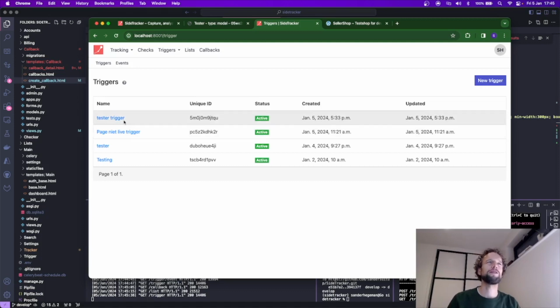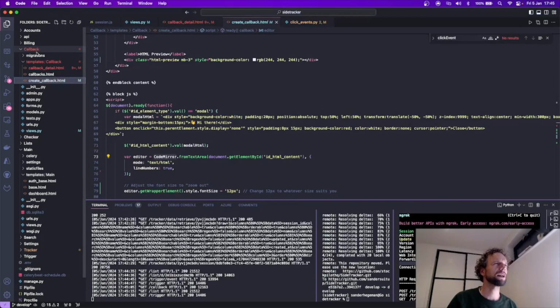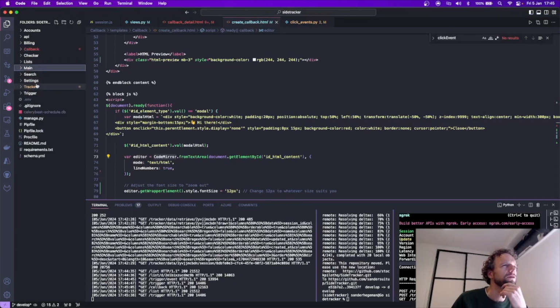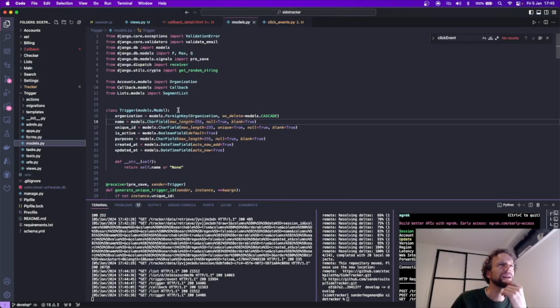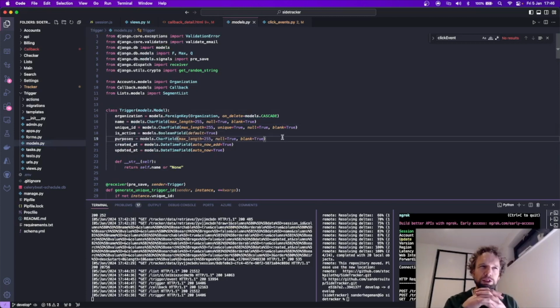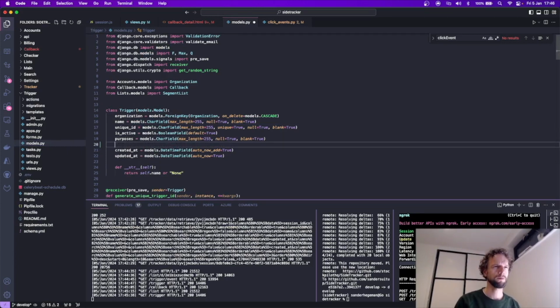So that's the way I think I did it. Let me see. I already added a field to the database in the trigger. I called it purposes, and first I thought of just a Boolean checkbox, like multi-purpose or not.